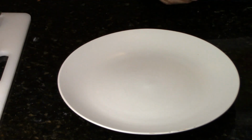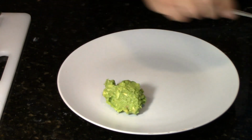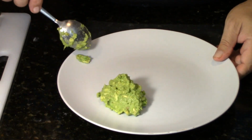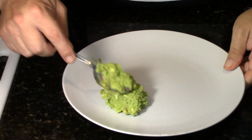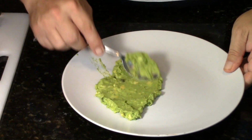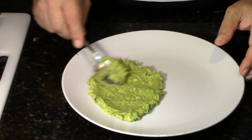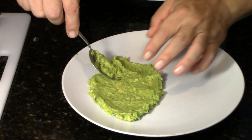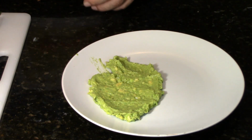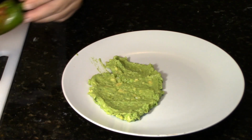Okay, let's see. I'm gonna grab some guacamole. This is some guacamole I did real quick, just mashed with some lemon and salt and pepper. Then go ahead and grab pepper.